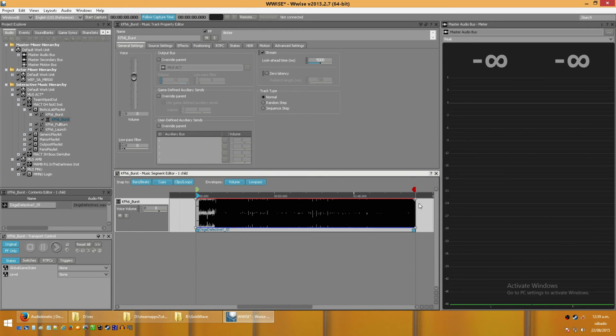So for example, if this song ends here and loops right at the beginning, it will loop into silence. And here you can see that there's not much silence, it is very loud. So if you loop this, it will probably not sound right. So this is probably an intro, and you want it to loop here. Around here perhaps. I don't know right now because I haven't heard it, but if you made the music, you know where you want it to loop to and what part is the intro.